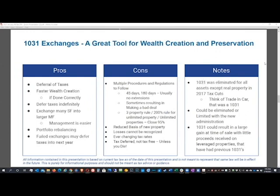But so going to kind of move on to 1031 exchanges. And right now, 1031 exchanges are a great tool. Those of you that have properties more on the single family, a lot of times there's some cons with that. You have 45 days to identify your new property and 180 days to buy your replacement property. It's a great vehicle to defer taxes indefinitely, but you really have ever-changing tax rates, and taxes are deferred and not tax-free.